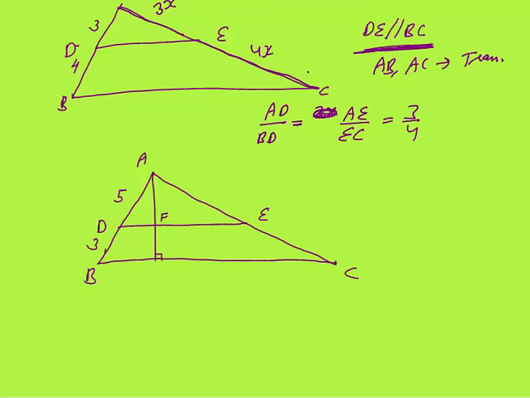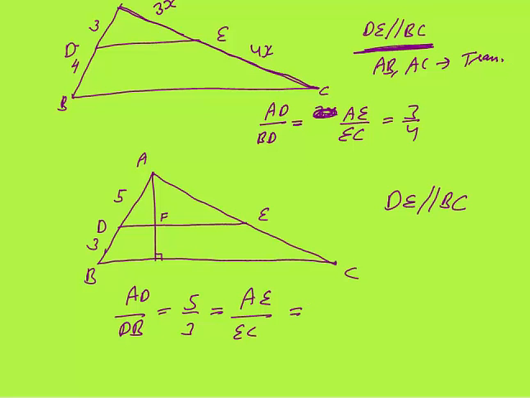Here is also a very important example. Even the perpendicular will be in the same ratio. AD to DB, we know that the ratio is 5:3. The same ratio will be there for AE to EC, given that DE is parallel to BC. Also AF to FG will also be in the ratio 5:3.